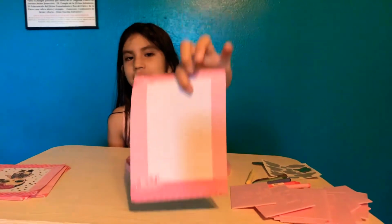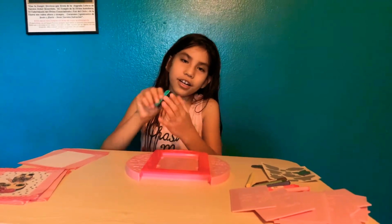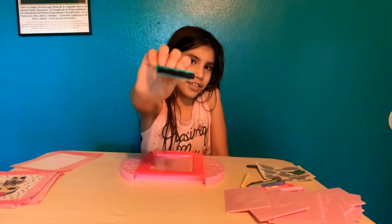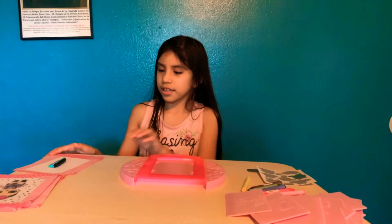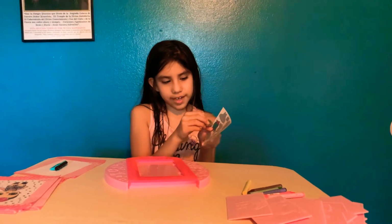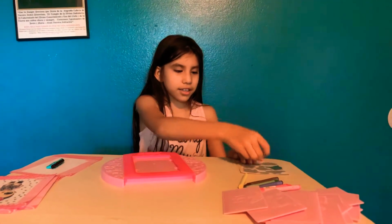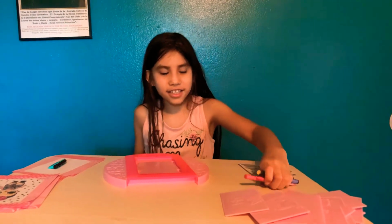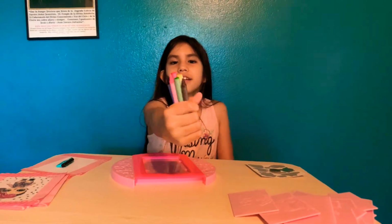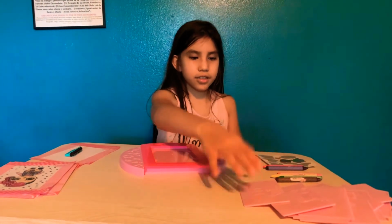And it comes with these papers, as you can see. And there's this thing like a marker, like a crayon, and a little blue thing. I don't know what it's called. And it comes with these scratching stickers. You scratch them, scratch, scratch, scratch. I tried one. It was so cool. You should try. And colors. I don't really need to show you that, but you can see. These are the colors. So many colors to color the drawings.